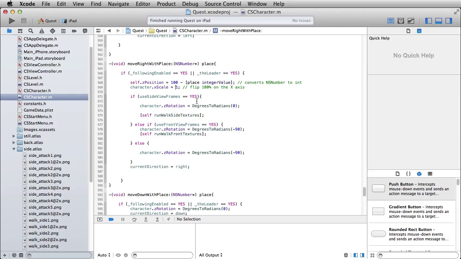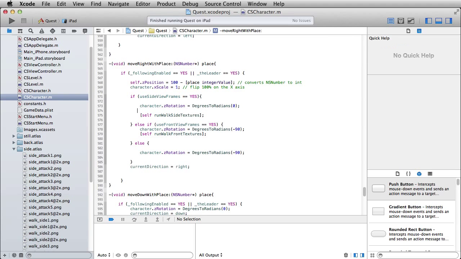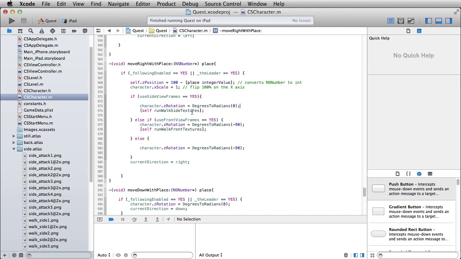So in all cases where we're moving right, the x scale is going to be back at 1 again. And then the rotation here is going to stay the same exactly as it was before, 0. Run the walk side textures. And for this one, we're going to be at 90. That stays the same. And there we go.